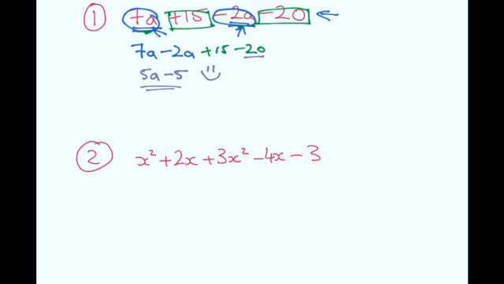Okay, I'm going to get straight to the second part. I'm just going to group everything that's the same as that. And remember, see how I'm grouping what's in front of the number? And even though this is x, it's not the same because it hasn't got the squared bit in. So I've got to do another one for that. So I'll put green circles around that. And then I've just got one little thing there.